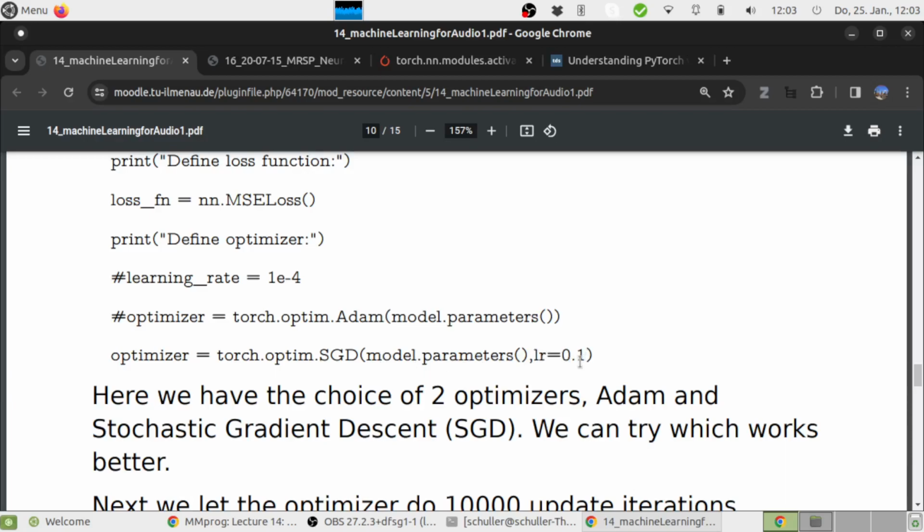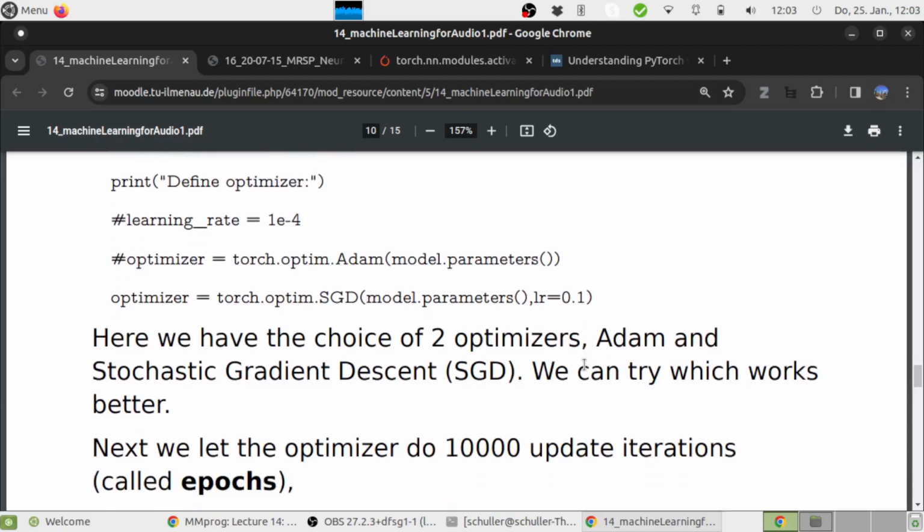Here we can also specify the learning rate, which I set to 0.1. You can also see that it works on the model parameters. Model is what we just instantiated, and it has the parameters as a function of this object.